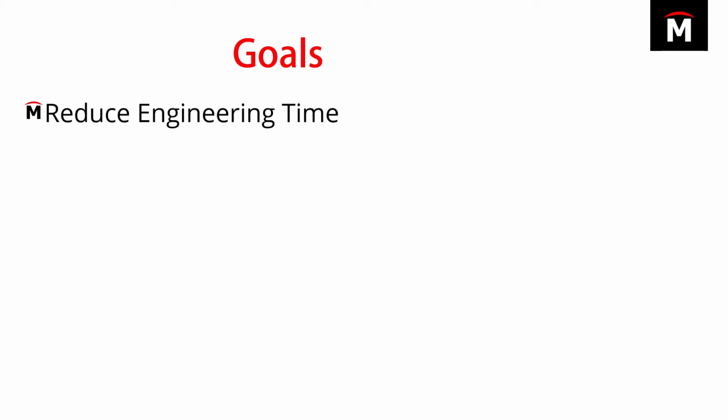Now, before we get into that, let's really talk about the goals of design automation for Acme Audio. One of their primary and main goals is to reduce engineering time. Like most organizations, they run a very lean operation, and any time that they can get the engineering output out the door quicker is a big win for Acme Audio.